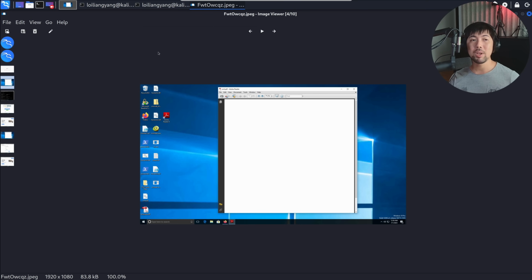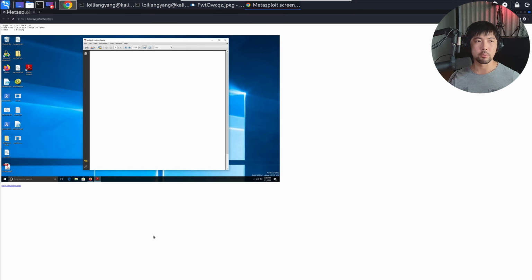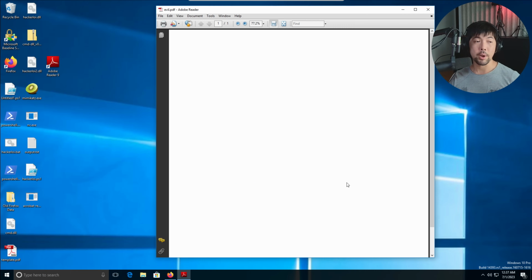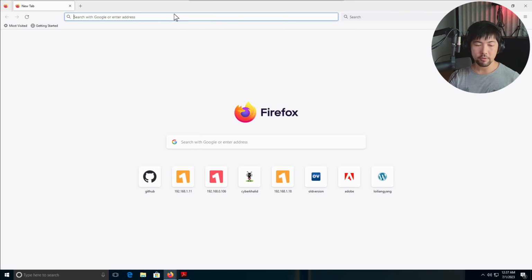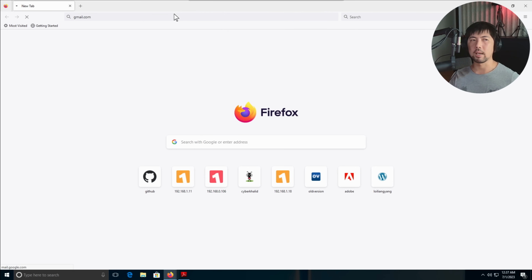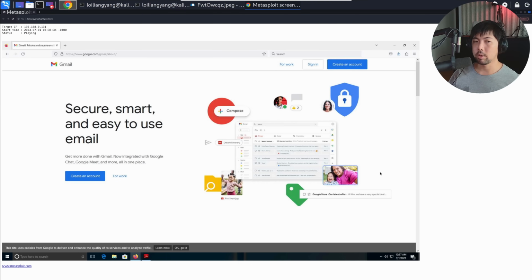And in fact, we can take it to the next level. What do I mean by that? Let's use screenshare instead. So I enter screenshare, I hit enter, and you see the following right now. We're seeing live what is going on right in front of the computer. Now heading over into the target computer, if I was to go ahead and open up say Firefox, go to gmail.com and log right in, enter my password, whatever. If I go back over to Kali Linux, we can see the update that's going on live right now. We can see exactly what the user is doing.